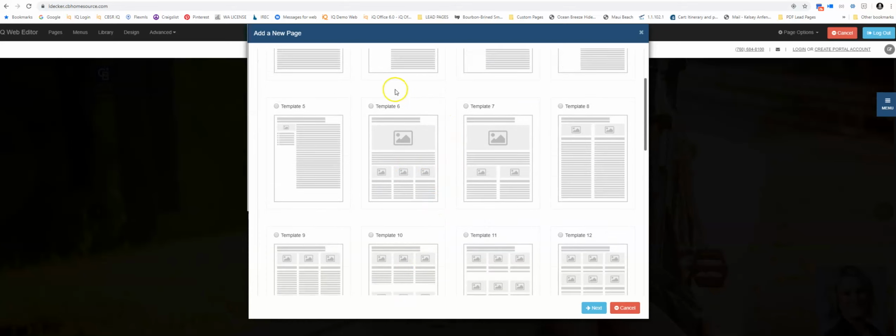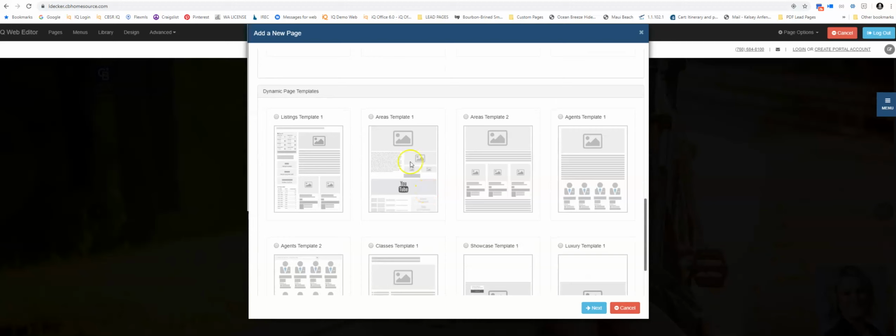So for example, this template number 6 that has one header image and 3 columns might be a really good template for something like home inspection or home inspectors in the area. And you can have a big picture, and then you can talk a little bit about why it's important to use a home inspector and what questions they could ask. And then you could feature 3 home inspectors below that if you'd like.